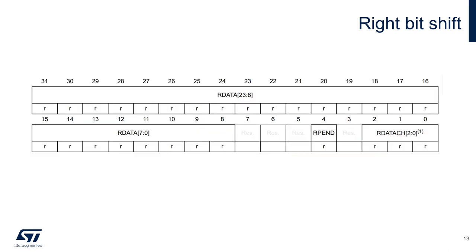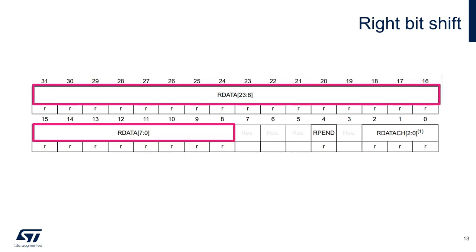The first reason is relevant to the data register, which, as you can see, can host up to 24 bits of data. If the DFSDM oversampling and sync order are configured to generate a maximum number that is more than 24 bits long, some of them must be discarded with the right bit shift before moving the data to the register. Please also note that the eight less significant bits of the register must always be discarded since they don't contain audio data.